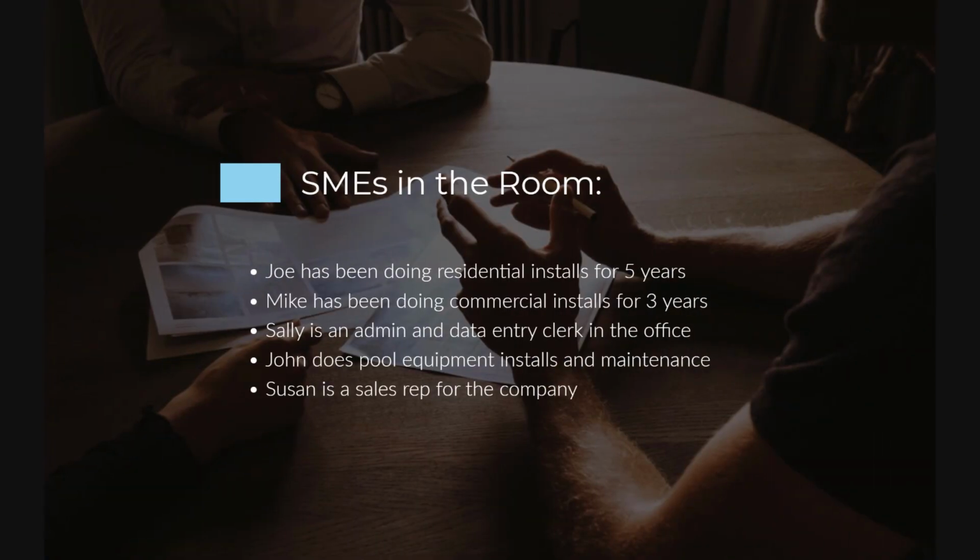We have Joe, who's been doing residential installs for 5 years. Mike, who's been doing commercial installs for 3 years. Sally is an admin and data entry clerk in the office, so she's the one that's entering the data today in the Access database. And John does pool equipment installs and maintenance for pools. Susan is a sales rep for the company. So there's all your SMEs that you have in the room with you.